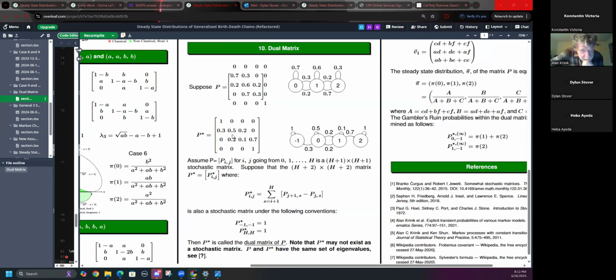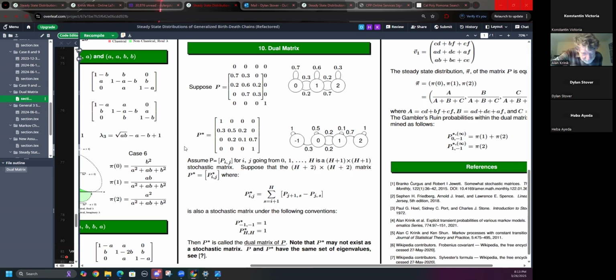So that's the algorithm. It's described down here in the lower part of the slide. If you stare at that, you're taking the sum of one row minus the sum of the previous row. That's the j plus 1 and the j, their adjacent rows. And you're taking their difference to get the P star entries. Okay, that process is called the dual process. In this case, it turned out to be conventional. All its transition probabilities are fractions between 0 and 1. It doesn't always have to work that way.